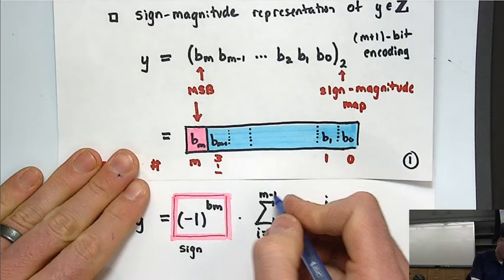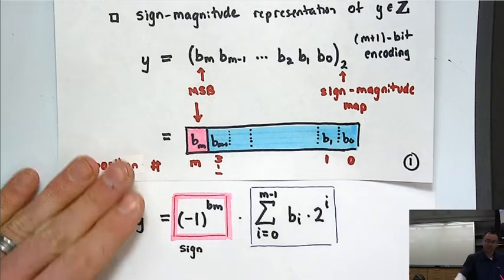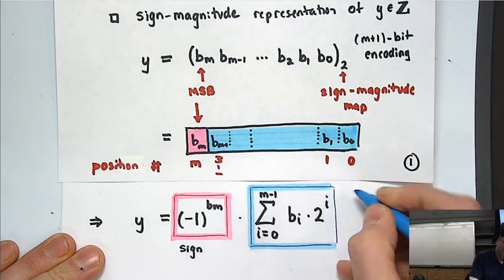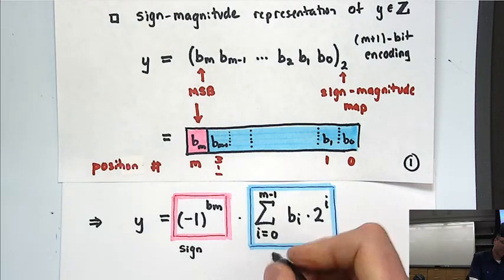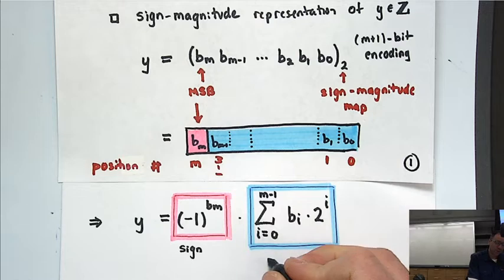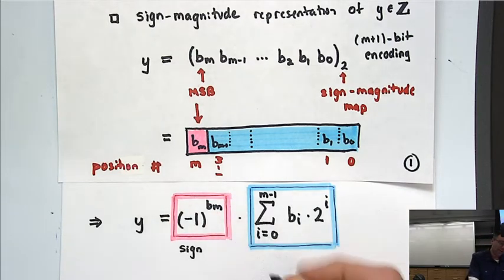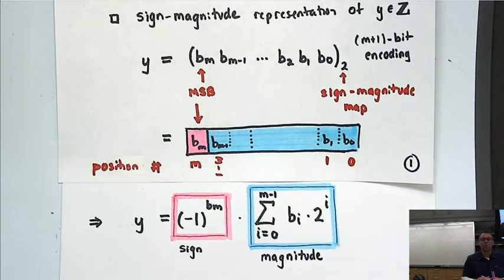So from this standpoint, all the stuff in blue, that thing is called the magnitude. We will come back to this. The reason that I actually wanted to do this, even though Matlab does not use this representation for signed integers, is that the IEEE format does actually have the exact same idea in the sign bit. So this idea is going to come back later. And then the second thing is, 2's complement magnitude is unintuitive enough that we might want to know why would we ever mess with 2's complement if we could just encode it like this.